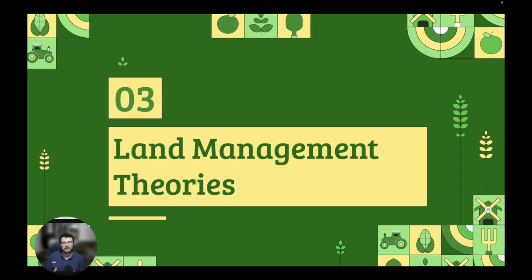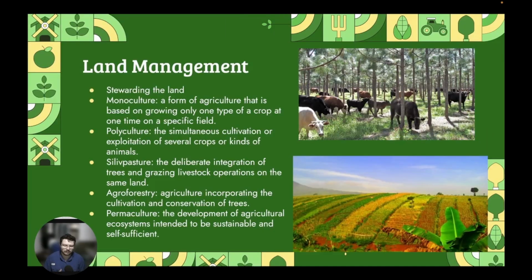And now we manage them in what we call an industrialized monoculture system. But there are other types of agricultural systems that we could be working with. So our goal now is to explore these different ideas or concepts of land management. When I think of land management, I think about stewarding the land. We're not really just here to say, yep, this is my piece of land, how can I make money on it? You are responsible for that land for the entire time that you own it or that you take care of it, and you need to be responsible stewards of your land.